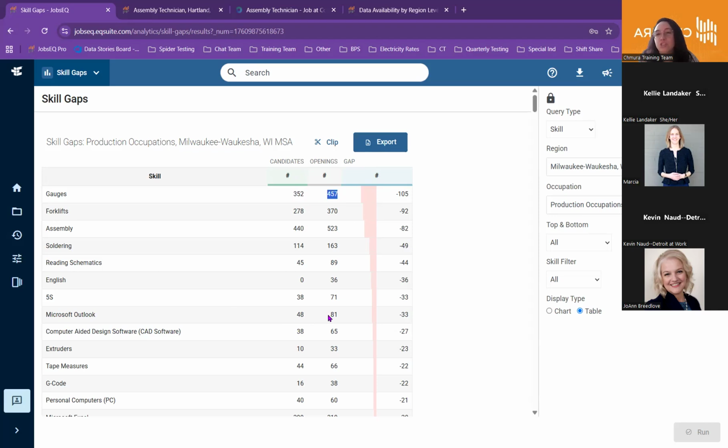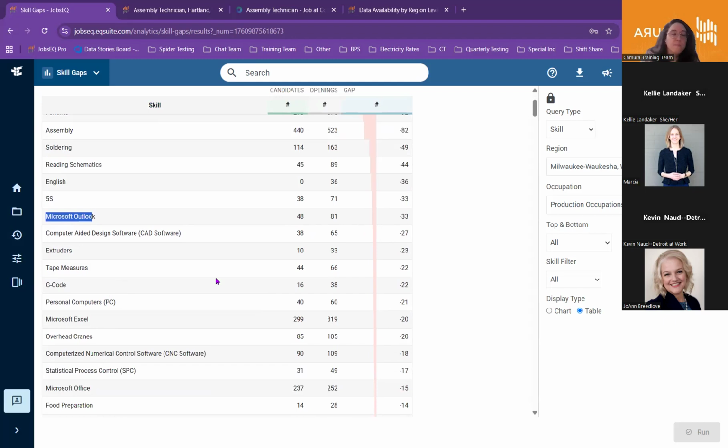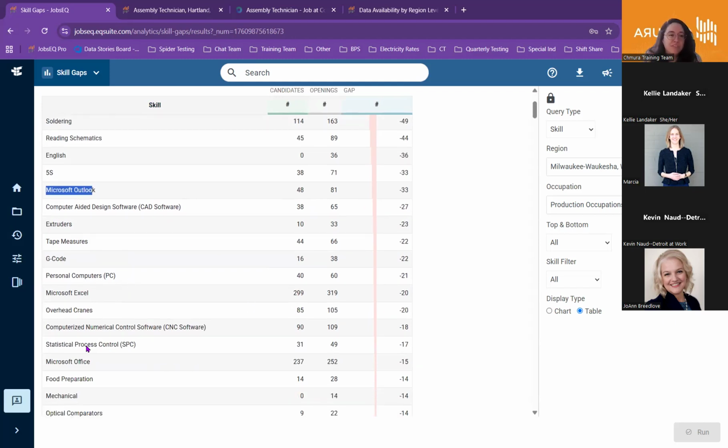Openings come from the job postings. So while there were 352 candidates that listed gauges on their resume, there were 457 job postings asking for this skill. A couple things to talk about with that. We have things like Microsoft Outlook, Microsoft Office.